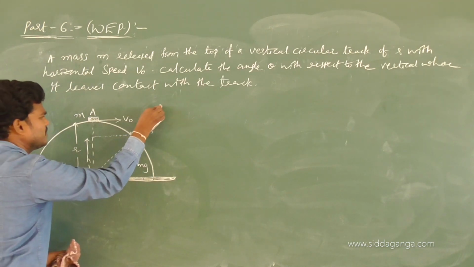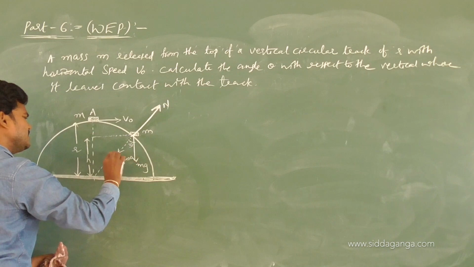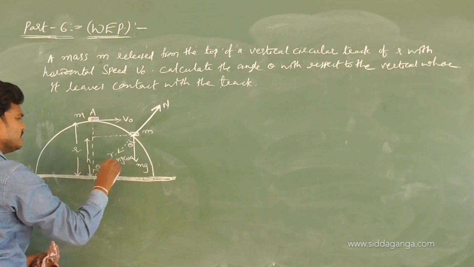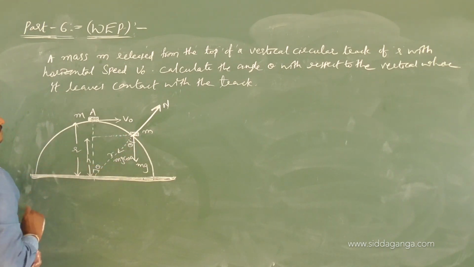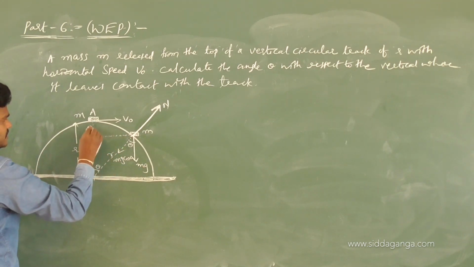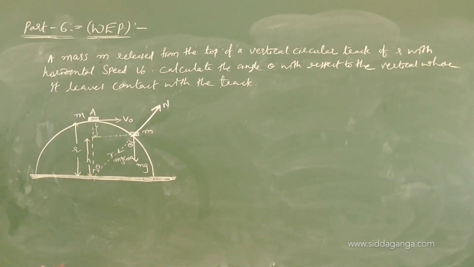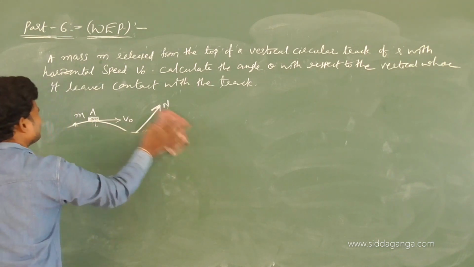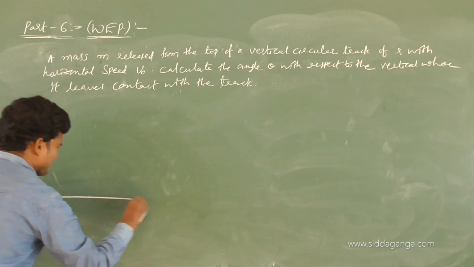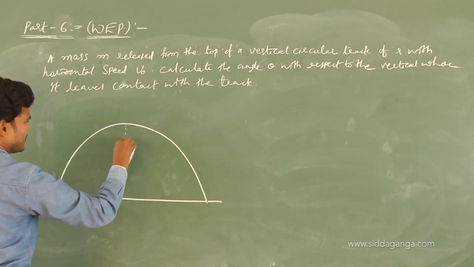Yeah, this is the normal reaction. Then it is clear. This is mg cos theta, and this is R, this is theta, this is also theta. Okay, this is R. And this is H, equal to what is this? This value. Is the diagram clear? Shall I draw it a little bigger? Let me draw it a little bigger. Yeah, this is better so that you can understand easily.